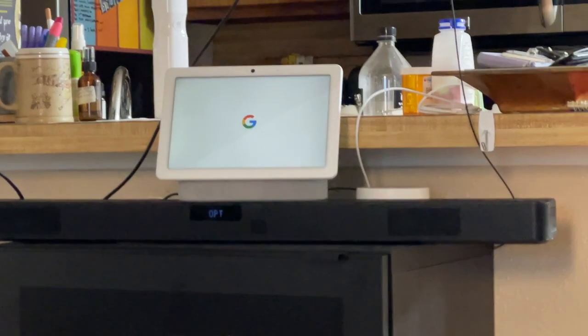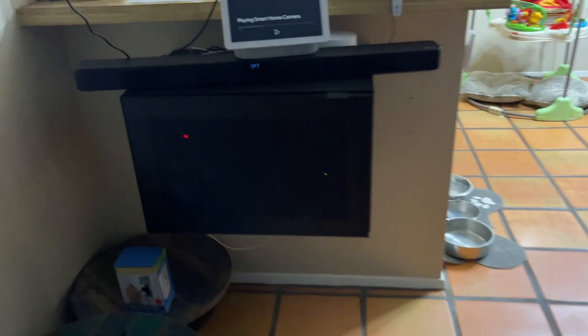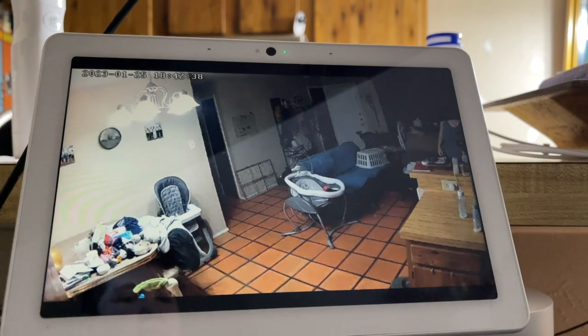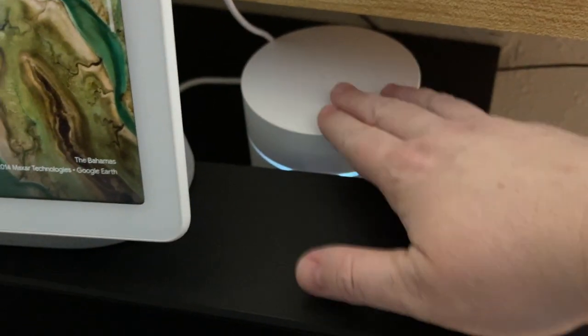I had to restart my Google Home. There's one of the mesh routers, and you can see the white box in there for the lights in the office, so I've got to re-sync all of this to the new Wi-Fi connection. I got this little camera set up and the Wi-Fi connections configured. What's great about it is it will actually stream to the Google Nest Hub Max — I can say 'Hey Google, show me the kitchen cam' and it pulls it right up.